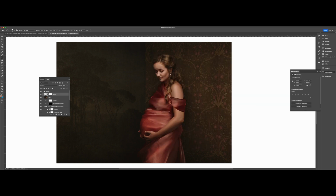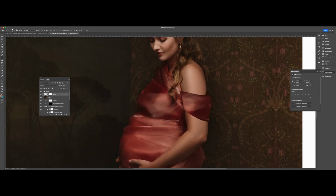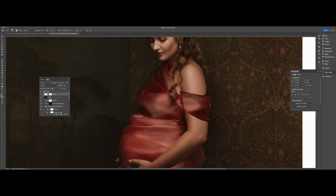Here you see me trying it out with the liquify tool. I just wanted to make it look more real, but it didn't work. The quality was really bad every time I tried it, and that just happens with the liquify tool. So I'm going to solve it another way. Still a little iffy. I don't know. Let's see what the transform tool does.